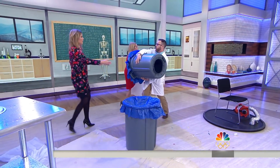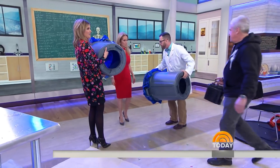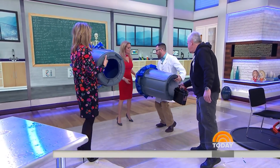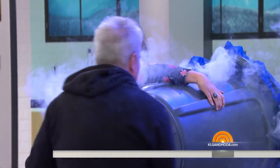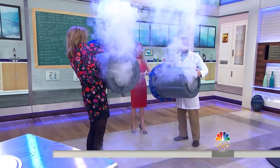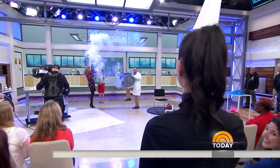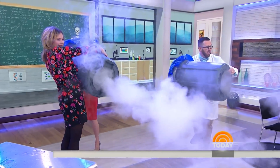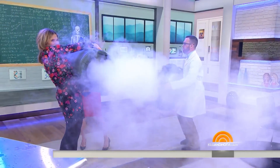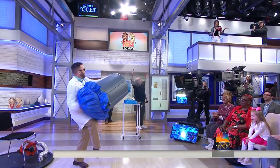We need our smoke engineer to come in and fill these up with smoke. You're gonna hit the back of it — make sure it's pulled out each time. We have some audience members with cups on their heads — Donna does and the DJ does. We've got to work together to knock off those cups. Three, two, one — whoa! You gotta get a good aim.